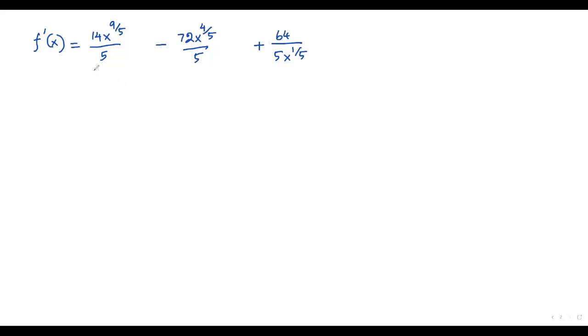Okay, now I have to simplify the expression we have on the right side. For that, I have to look at the denominators of each fraction over here. Here the denominator is 5, here the denominator is 5, here the denominator is 5 times x to the power of 1 over 5. Only if I have the same denominator for all the three fractions will I be able to combine the three terms on the right side of y prime of x. For that, I need to multiply both the first fraction and second fraction by x to the power of 1 over 5, because here 5 is multiplied by x to the power of 1 over 5.